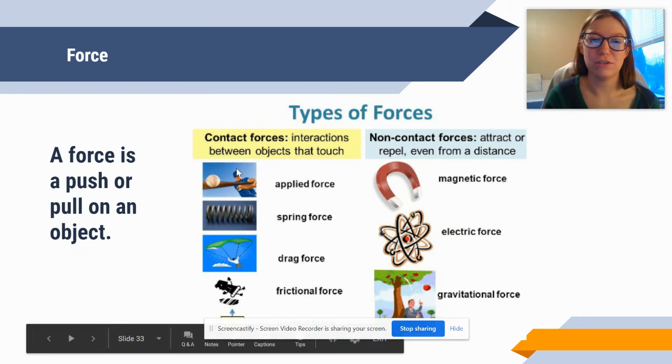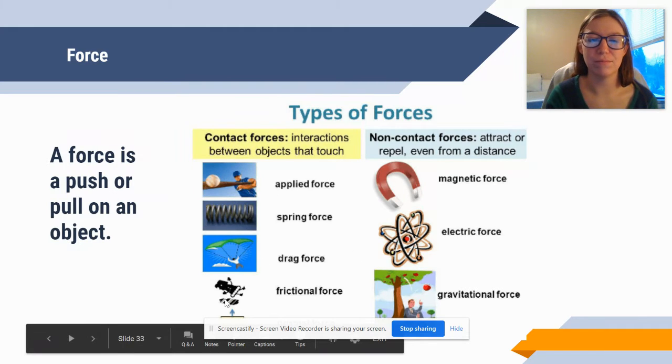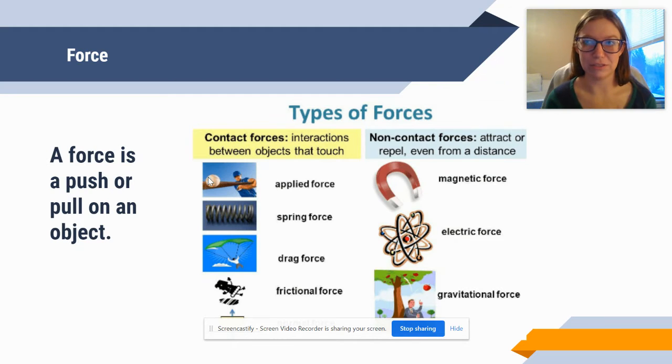There's also these contact forces. So we're going to ignore electromagnetism for now because we just had a whole unit on it. Okay. So applied force is when you actually physically push or pull something. So this is talking about sports, construction, moving equipment. This is all applied. A spring force is any force where you have some kind of elasticity to it. We probably won't deal with that one very much.